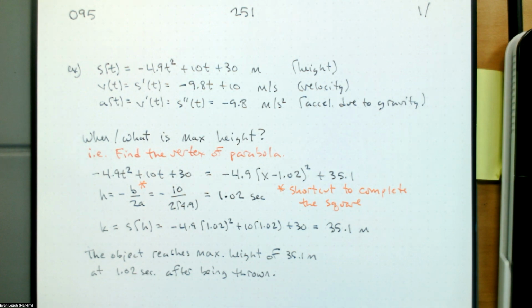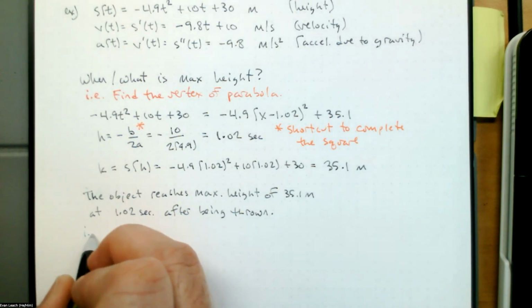All we needed to do was find the vertex of a parabola. That's a zeroth derivative method for solving this problem. Find the vertex of the parabola, we complete the square, find the vertex, done. Interpret the answer. But we can also answer this question. We can also frame this question in terms of calculus with the things that we know now.